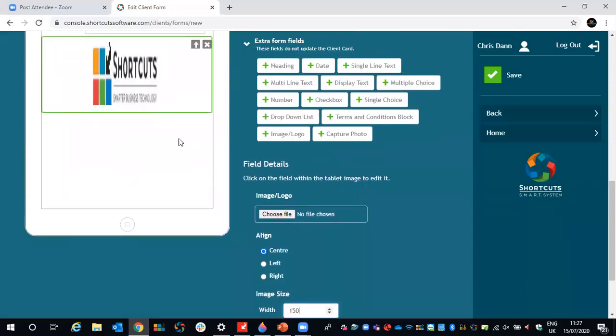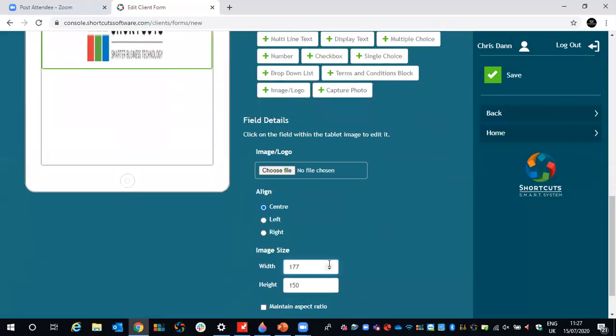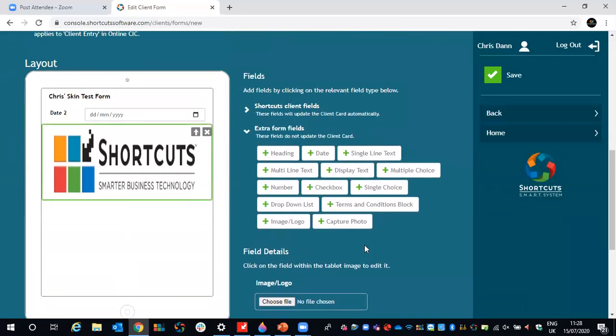It's worth having a bit of a play around to get the exact size. Let's just expand that out a tiny bit. Perfect, there we go. So there's my logo. I'm happy with that, but of course you may wish to spend a little bit longer than I am getting that absolutely perfect.